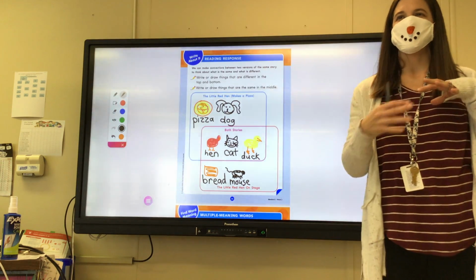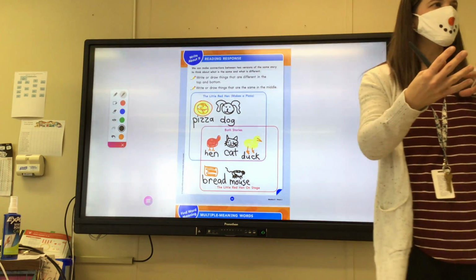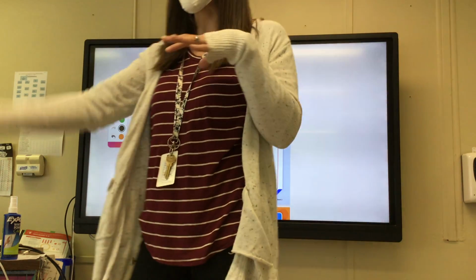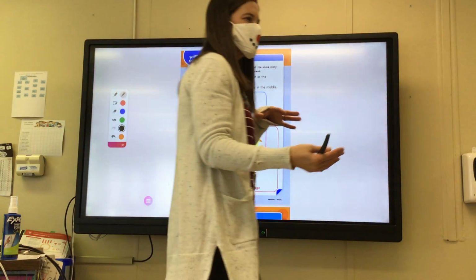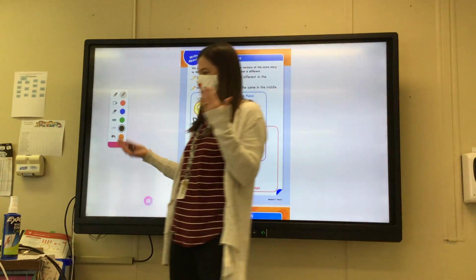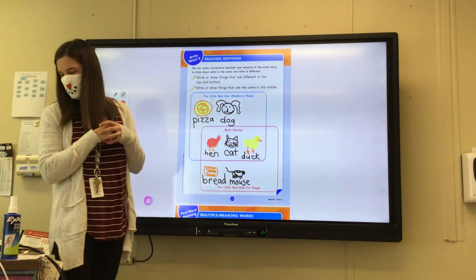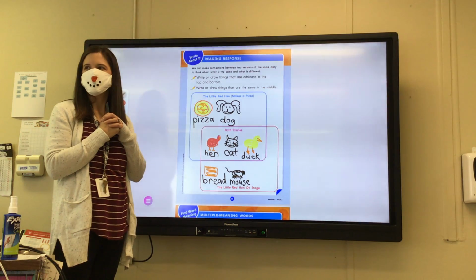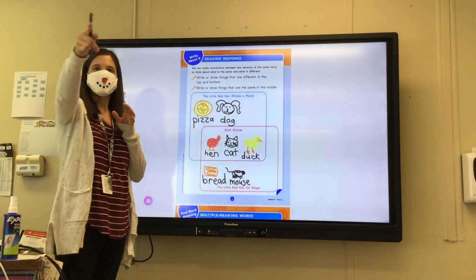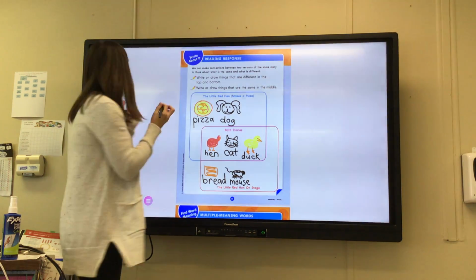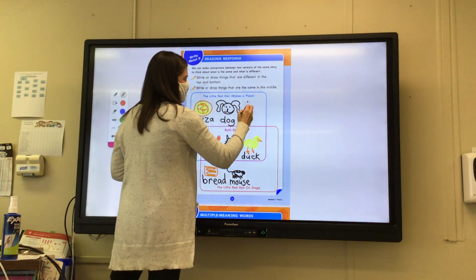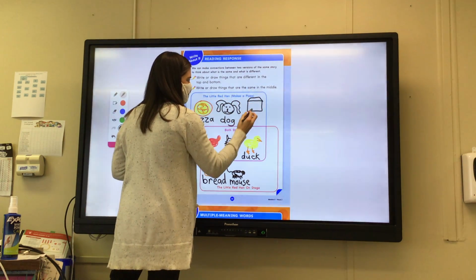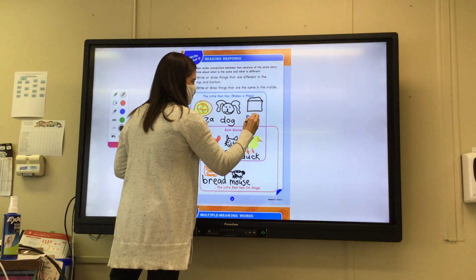What she had to do to get the things she needed to make her pizza or to make her bread. So what was different between the two stories? Where did she go in the first story to get all her ingredients? To the store. So we could say she went to the store to get all her ingredients. So we could draw a picture of a store and write store.